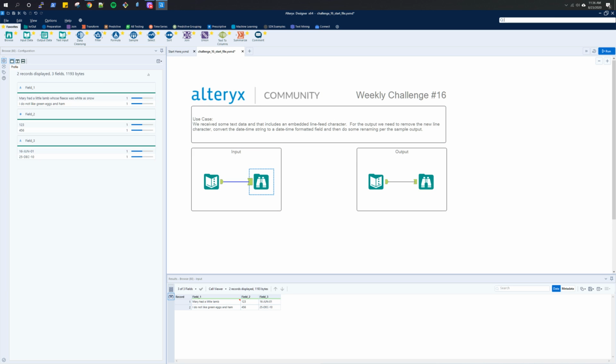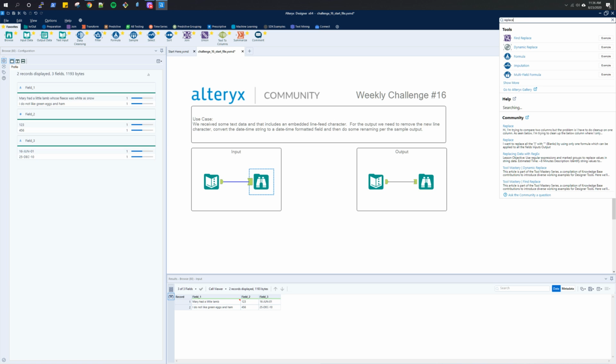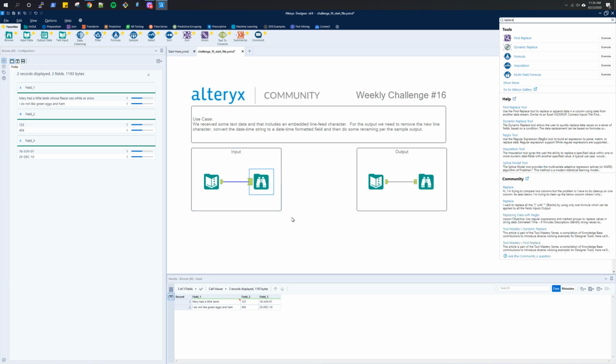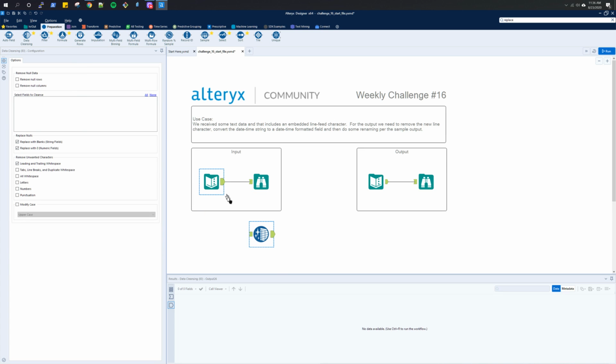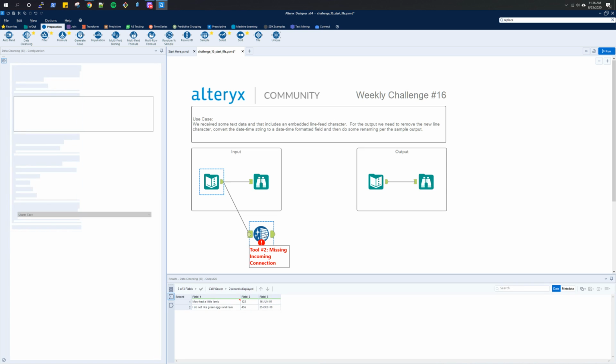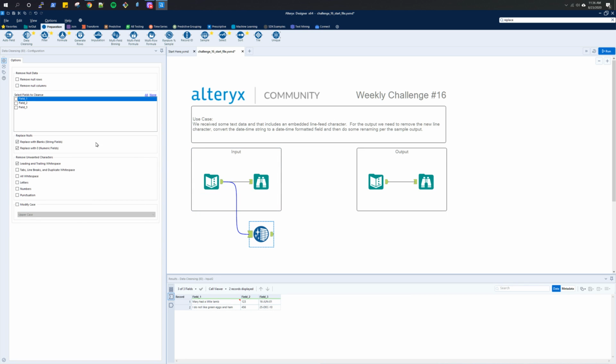So it looks pretty straightforward. Let's see, I would do it to replace. Let's see, I think we'll be able to do some data cleansing maybe. So data cleansing and then reformatting. Let's see how that works. So looking like field 1.